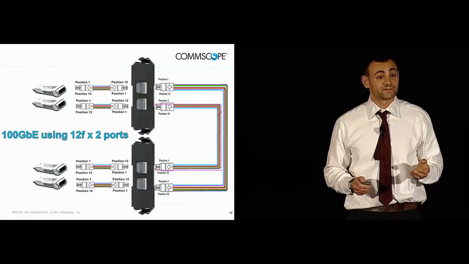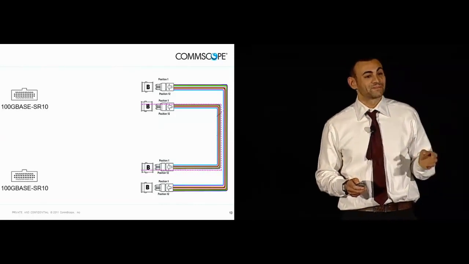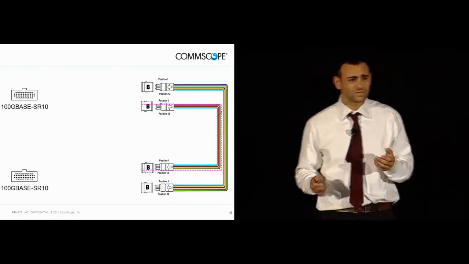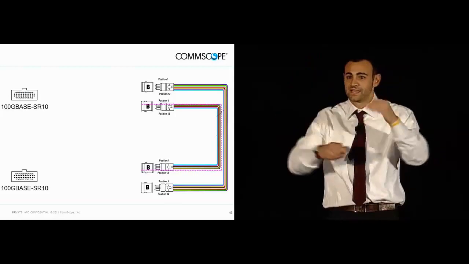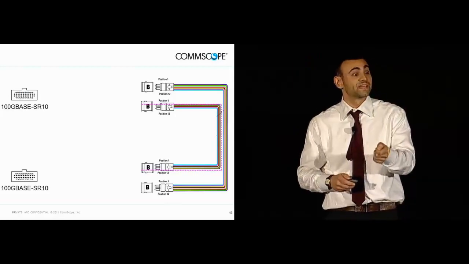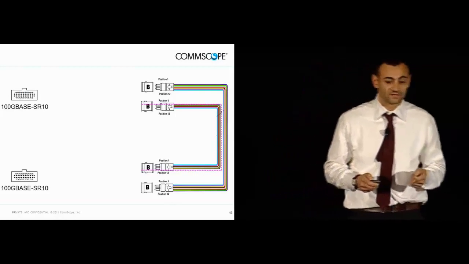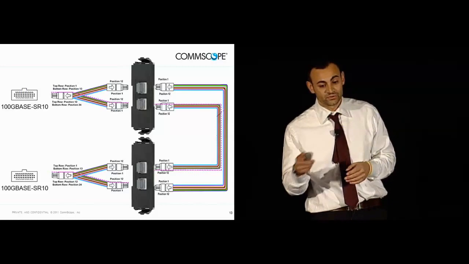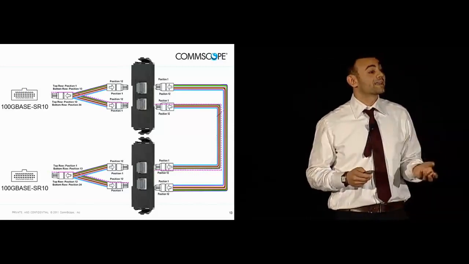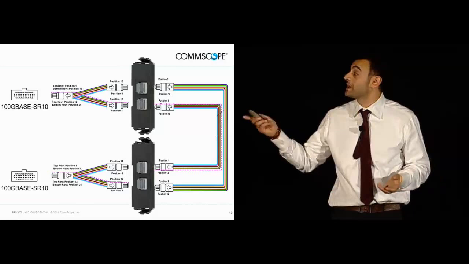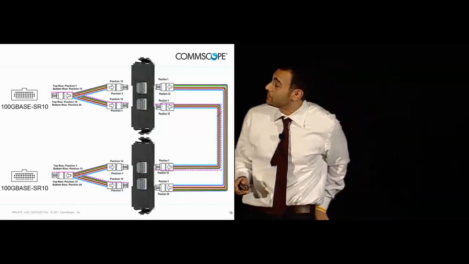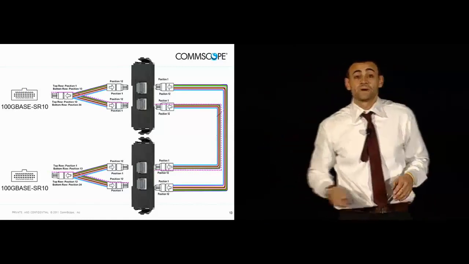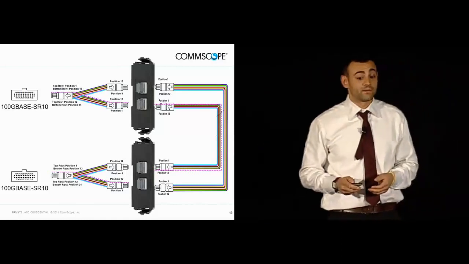The second variation, but not the last variation, is something we saw before, which is a 24-fiber interface. So how do you take 2 12-fiber individual links and actually seat that into a 24-fiber interface? You need to transition those 2 particular trunk cables to what the industry calls a Y cable. And that Y cable allows you to basically put 24 fibers into a 12 fibers on the top and 12 fibers on the bottom configuration, achieving your 100 gig that way.